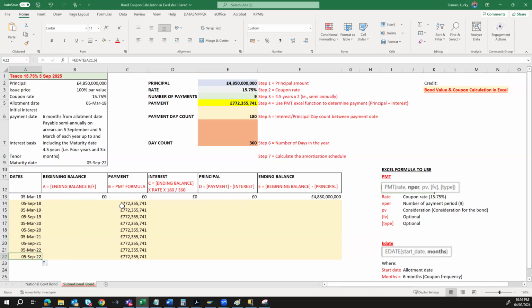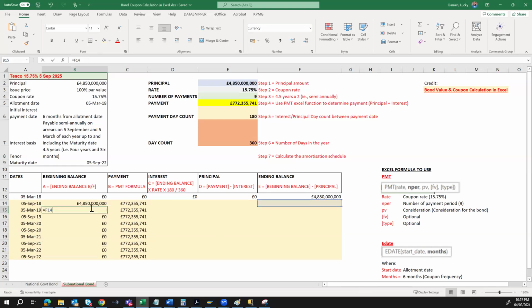So for each of these periods, these amounts will be paid into your bank account. So as an accountant for your company, for this particular payment date, kindly check the bank statement and see the inflow for these amounts. All right. So now, how do we determine the beginning balance? So the beginning balance, like I said, is the previous month brought forward. So I'll say equals to this amount, which is our initial ending balance of the principal amount, and I'll drag down.